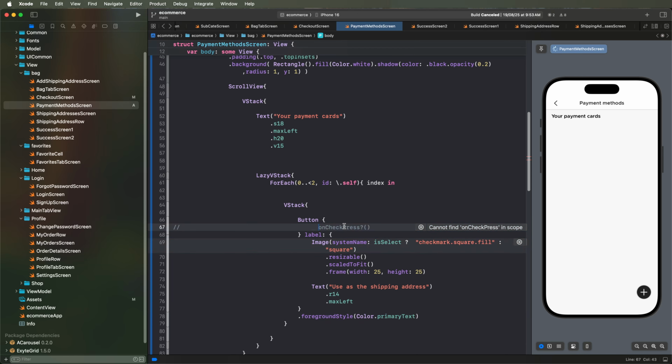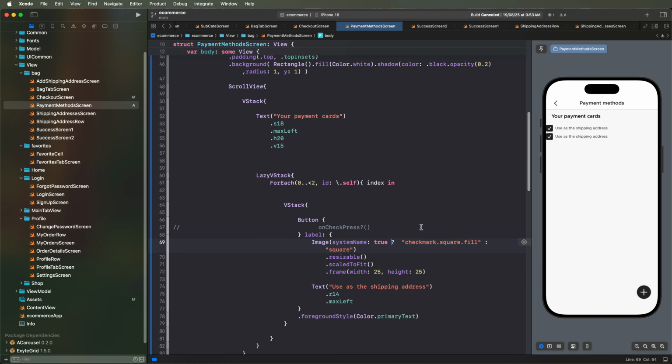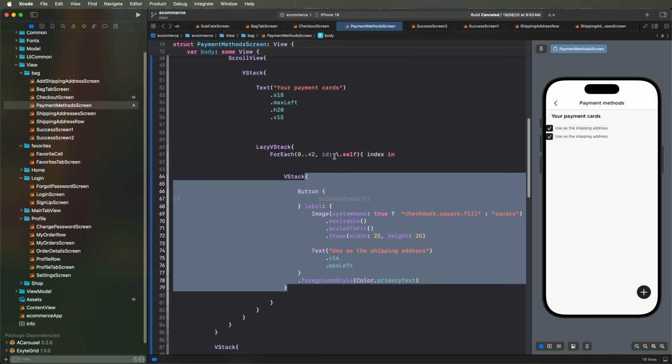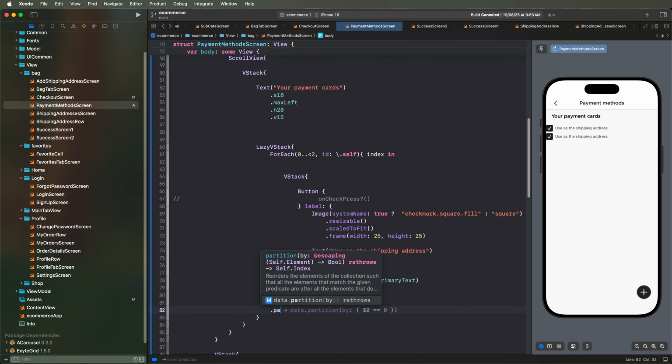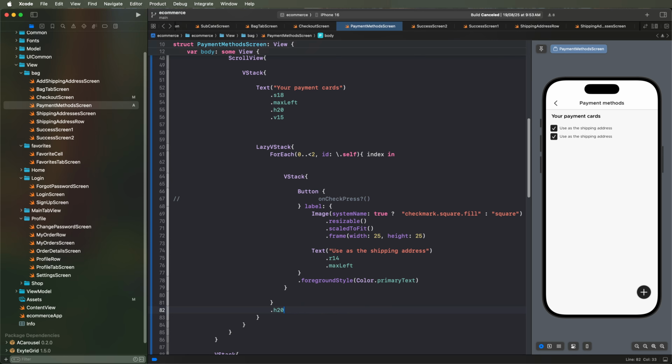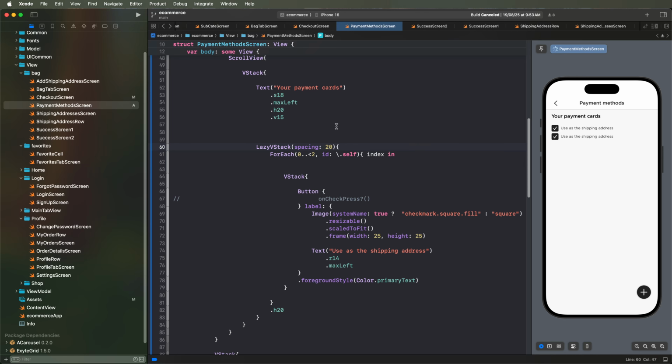Remove these ones, and by default we need to set true. Show like here, and we need to set the padding of this entire view, horizontal 20 padding given here. Also we need to set the spacing between these. Use 20, and look like this. Now we need to set the titles. Need to change the default to payment methods.